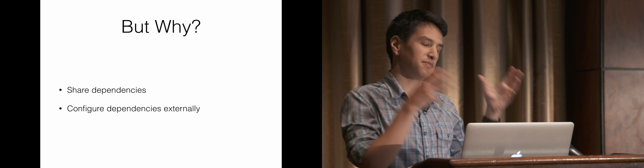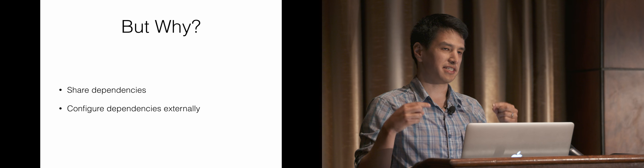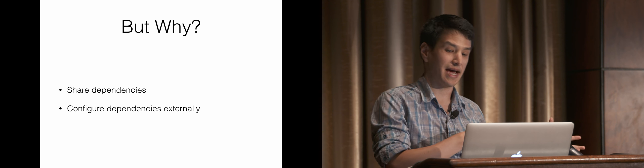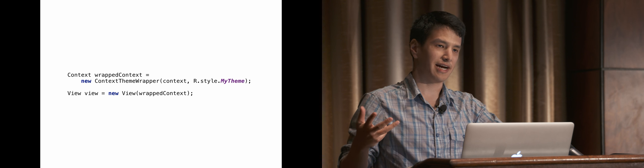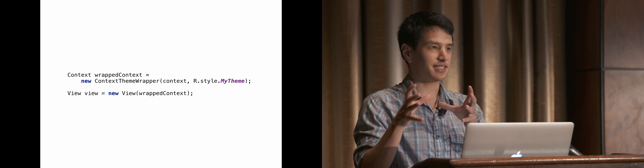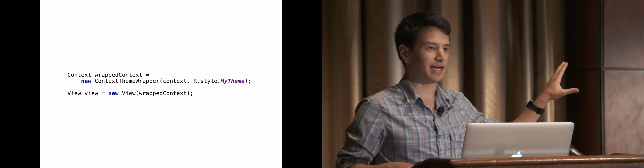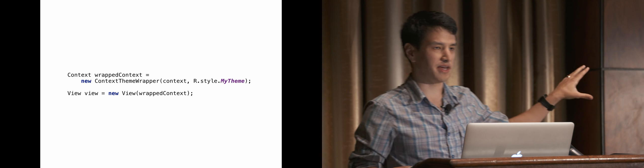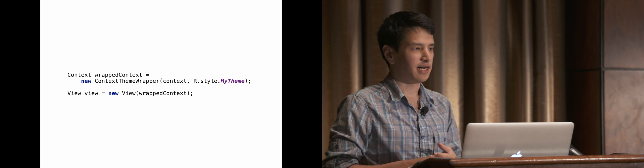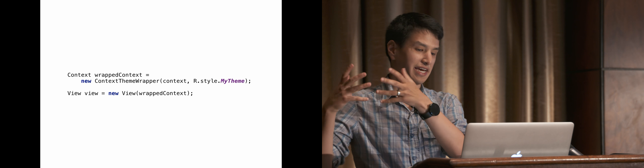The other really powerful thing is that you can configure dependencies externally. My object that requires a dependency doesn't have to know how to configure it - I, as a programmer, can configure the dependency and then pass it in. A good example is using a ContextThemeWrapper. When you style a view, style attributes come from the theme stored in the context. You can wrap a context with a new theme, so if you want a particular view to look different, you pass in that wrapped context and it'll use the new theme. This is actually how AppCompat backported view-level theming that seemed like it shouldn't be possible.